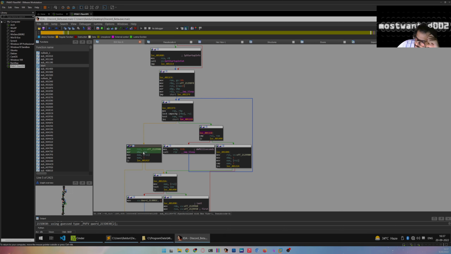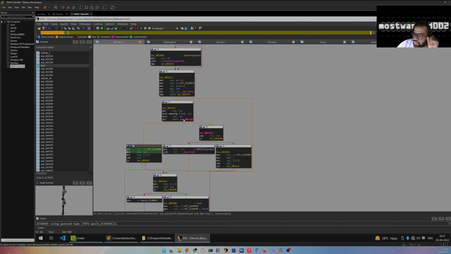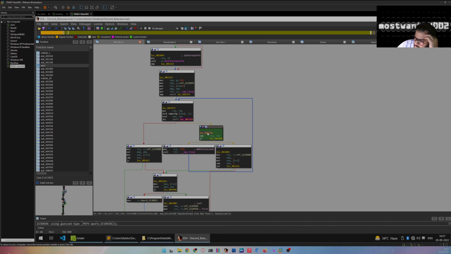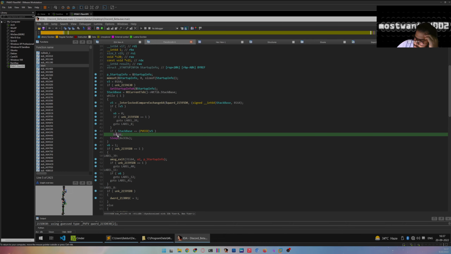If V5 returns 0, it'll start this switch, take this path, and if V5 is 0, it'll jump here and compare RSI with RAX. I think that's what this check meant. Yes, void V5, break.